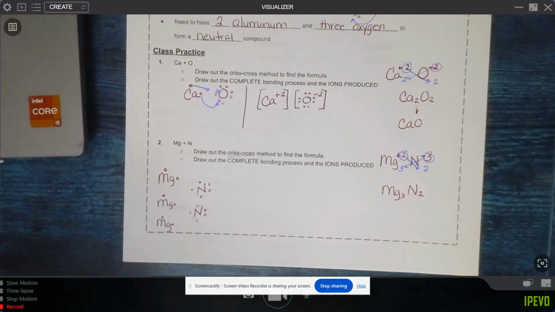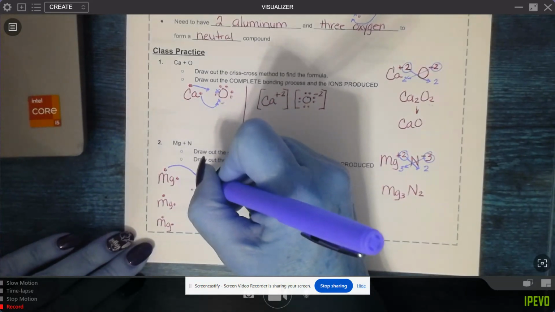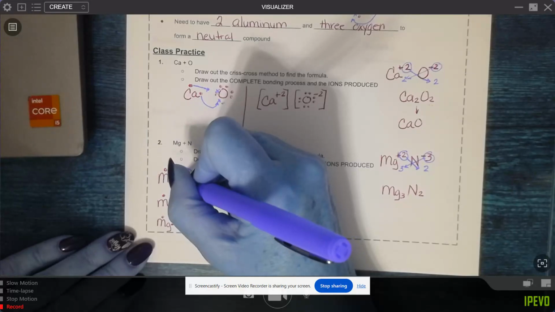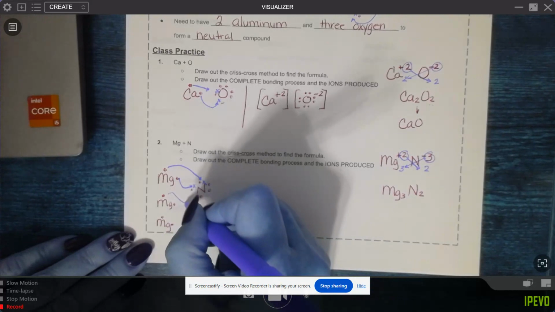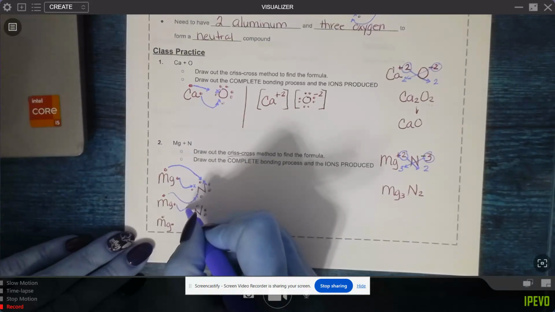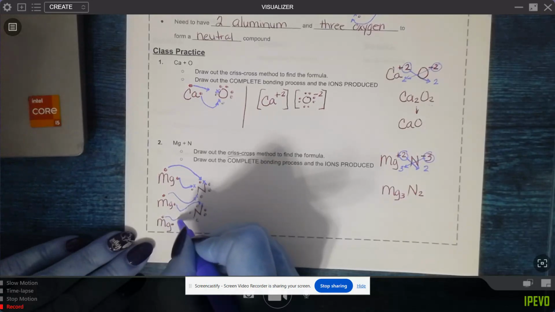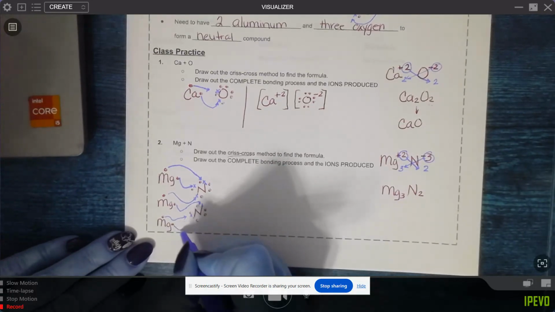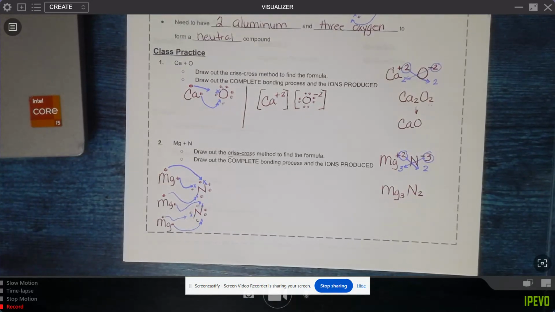Okay, so if we show where the electrons go, I can move 1 electron here. I can put 1 electron here. I can put 1 electron here. It's kind of like in covalent bonding where you're looking for all of those solo electrons and figuring out where they need to go. The difference is in ionic bonding, the electrons are actually moving from one of the atoms to another atom.